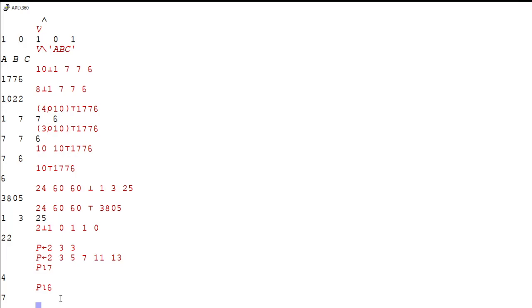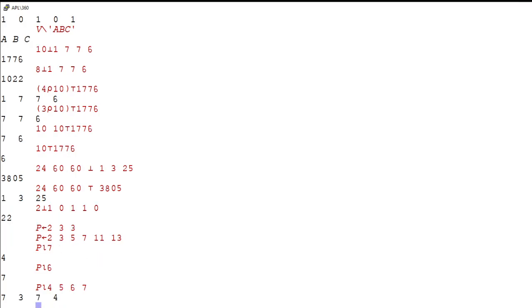We'll show us, give us the indexes of 4, 5, 6, and 7 in P. And so we see that P does not contain a 4 or a 6. Those are not prime numbers. But 5 was element 3 of P, and 7 was element number 4.